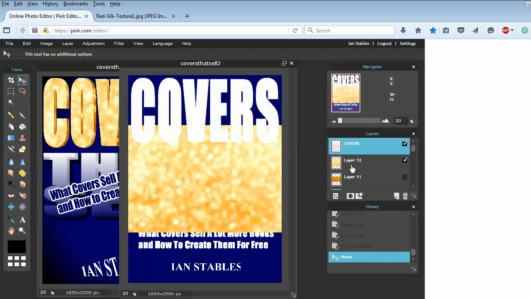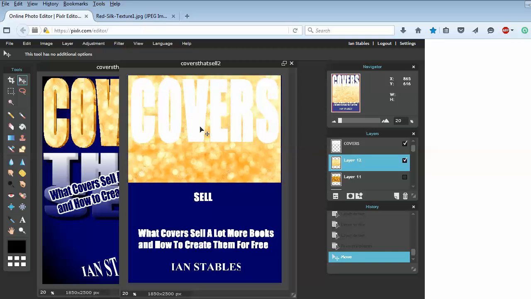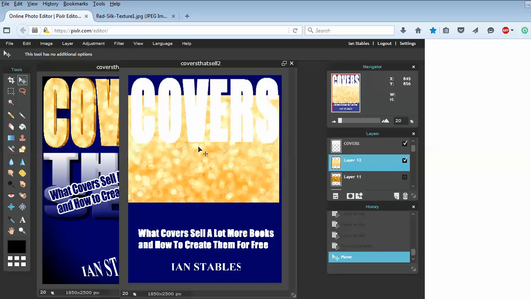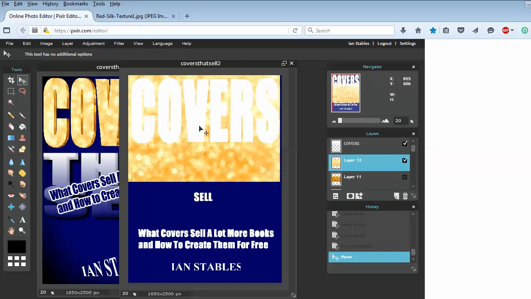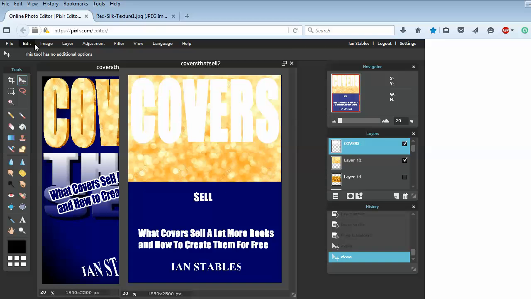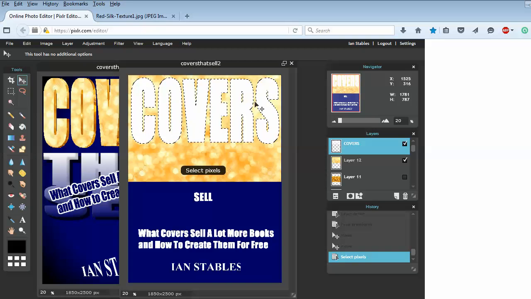So this time making sure we select the correct layer, so it's my fault. I'm just going to move this up so that the letters are completely covered by this background that we want, and move it in the position that I want. So I'm going to copy that there. Once I'm in position, I can then go back to this layer, select the pixels, marching ants.